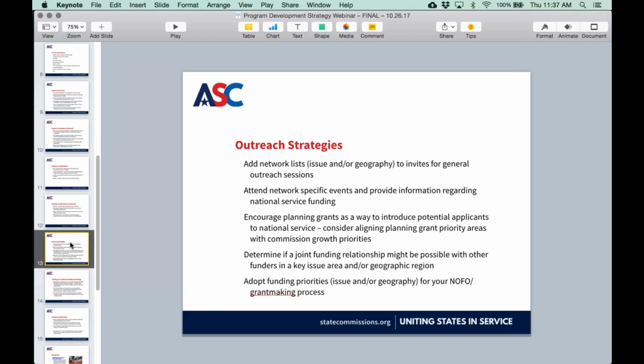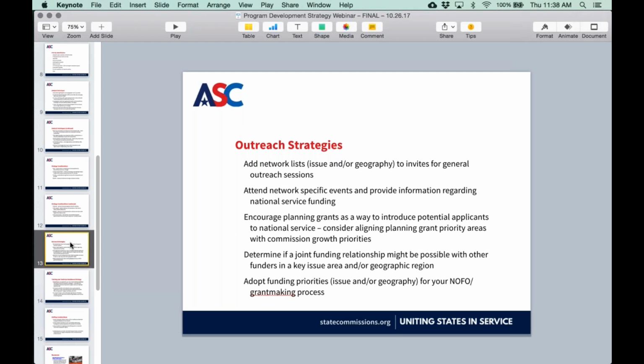Encouraging planning grants. So we will be doing a specific session about planning grants as part of this series, and I know that a lot of you have been really thinking about planning grants as a way to really diversify your portfolio and grow your portfolio. But again, thinking about how planning grants could be used as a way to introduce potential applicants to national service. We all know that it's really hard, if you've had exposure to AmeriCorps previously, to go from 0 to 60 in a short period of time. And so planning grants can be a great tool for you in really helping potential organizations or potential programs get off the ground. And also, too, you may want to consider, if you do have particular priorities or geographic areas that you're focused on, aligning your planning grant process to those priorities is a great way to really cultivate that group or that potential pool of applicants down the road.